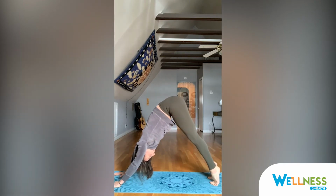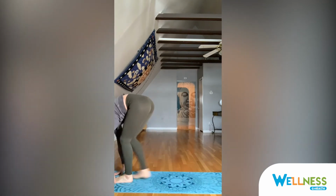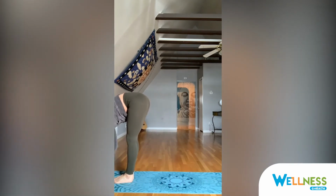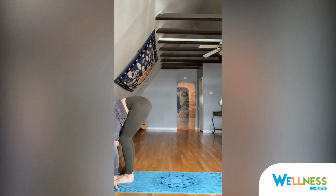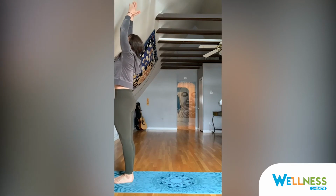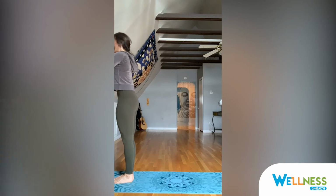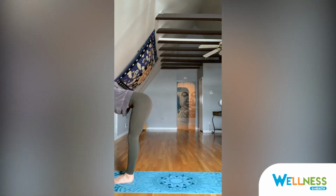Inhale, lift the heels, bend the knees. Eye gaze comes forward. Exhale, step or hop to the front of the mat. Inhale, hands to shins, halfway lift. Exhale, forward fold. Inhale, root to rise, arms come up all the way overhead, palms come together, meet in heart center in prayer. Exhale, forward fold, hinge the hips, flat spine.